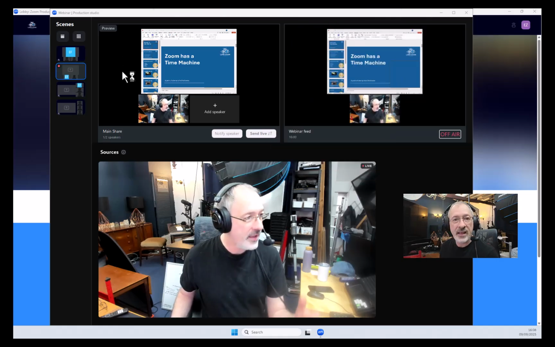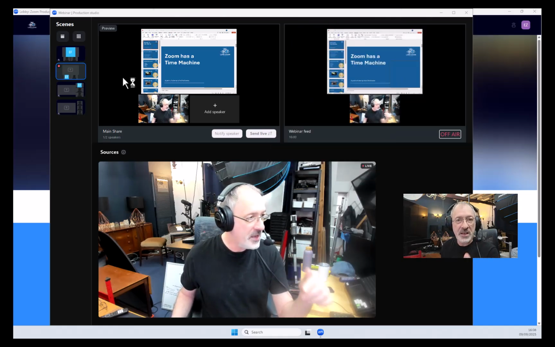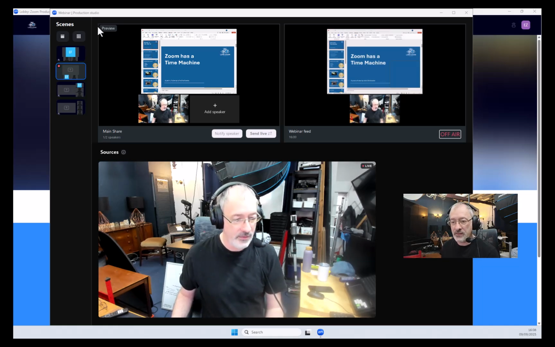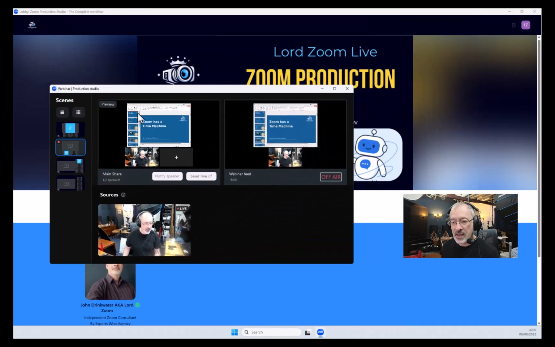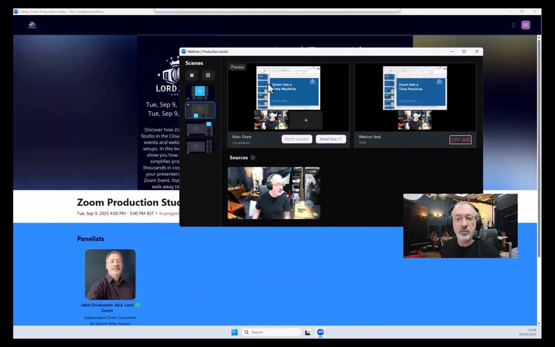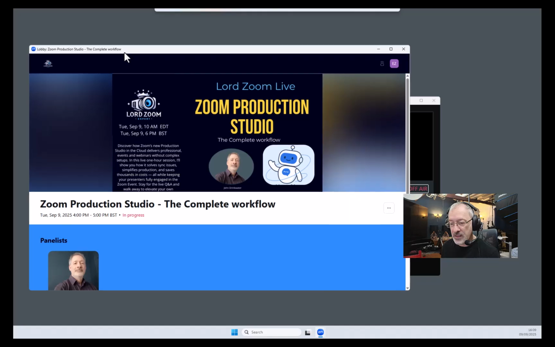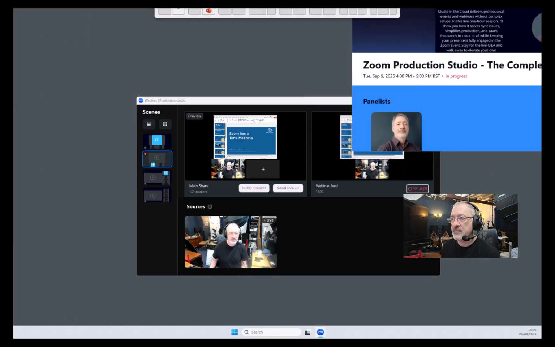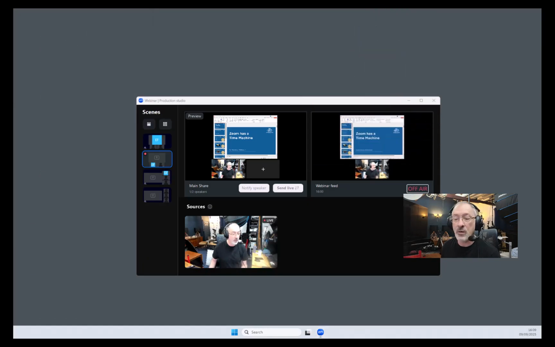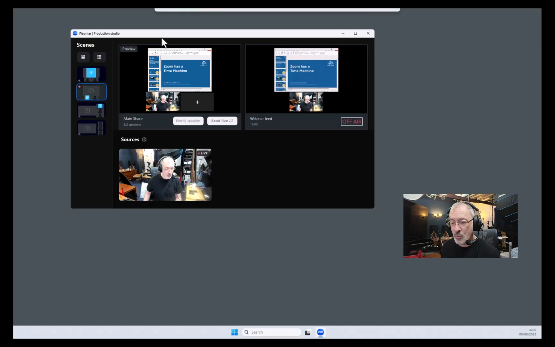And that's why we had to go from speaker view or gallery view to Production Studio view. And that's when this window here, which allows me to play around with the design, pops up. In fact, this screen underneath is just the title screen for the event, so we can just drag that away. We don't need that anymore. We have this production screen, which is running.